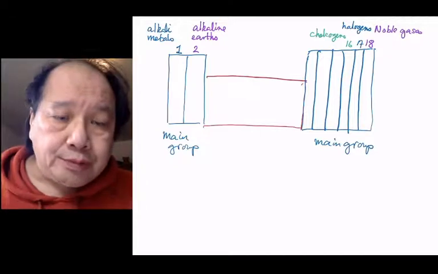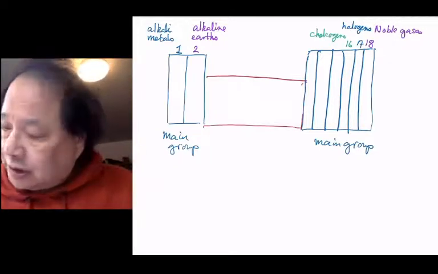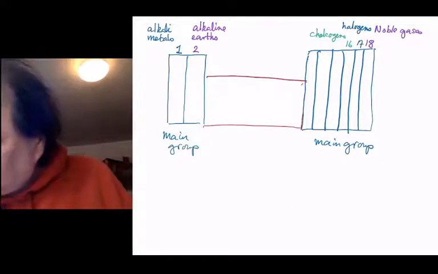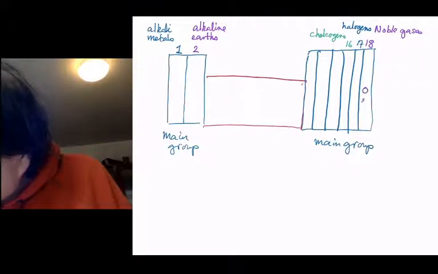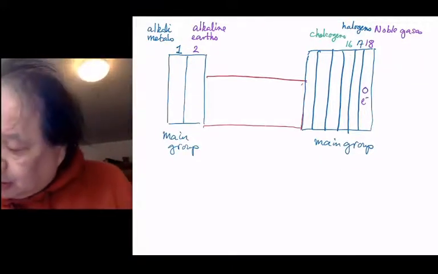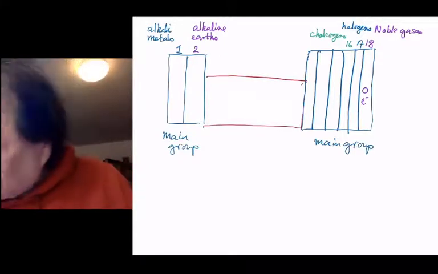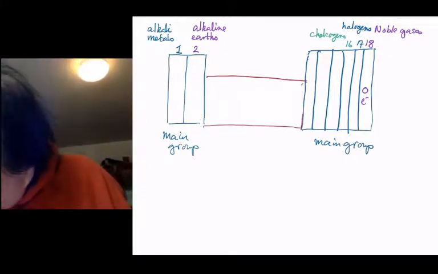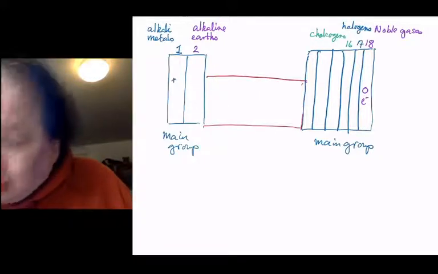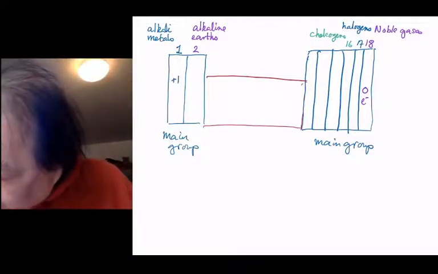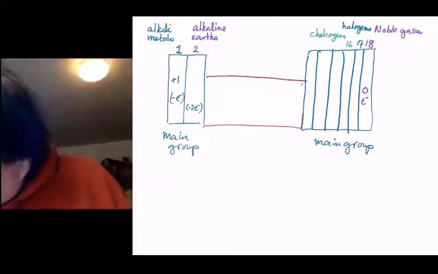And what should you know about these columns? The noble gases, the 18th column, are the column that's the hardest to make compounds. They're the most perfect elements in many ways, and it's hard to get them to add or subtract electrons. So 0 electrons are added or subtracted to them. The alkali metals in the first column, if they can lose 1 electron, that will put them at the very beginning, and that's something desirable. So the alkali metals like to lose 1 electron. When they lose 1 electron, they go to +1 charge, they've lost an electron. The alkaline earths, being in the second column, like to lose 2 electrons, and that makes them +2.